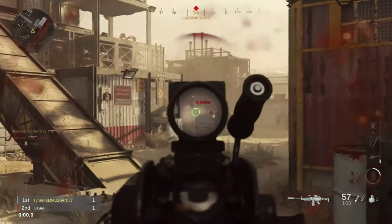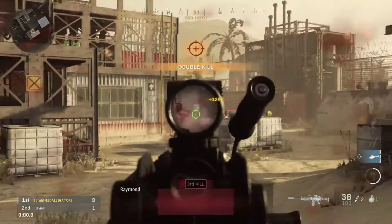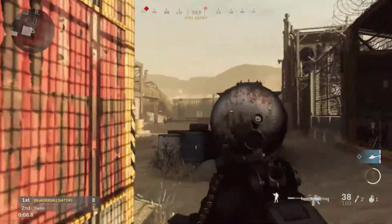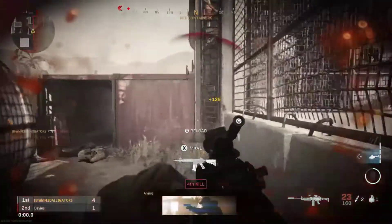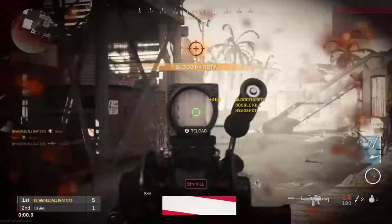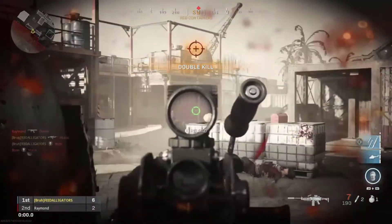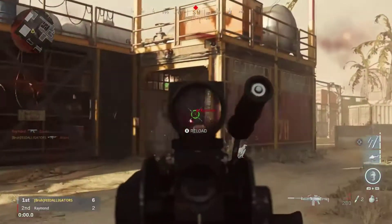The MK9 Bruin for me is a very strong and reliable LMG and makes it perfect for Warzone. It has a very good fire rate and a very good amount of damage, with a fast fire rate and 100 shots at your disposal. And surprisingly, it has a lot of control for an LMG, and it is really fast to aim in and just move around altogether. So let's go ahead and get started with the class setup.